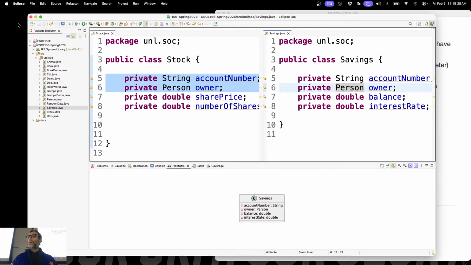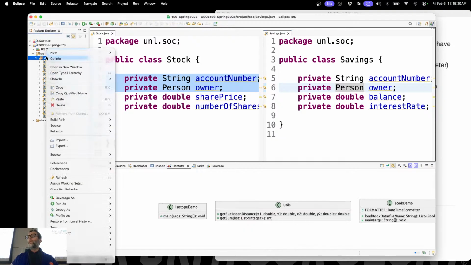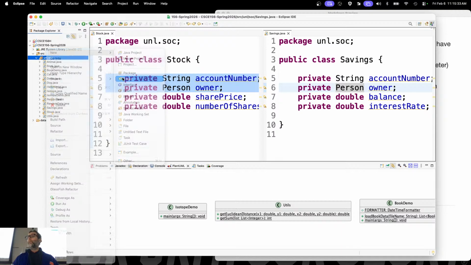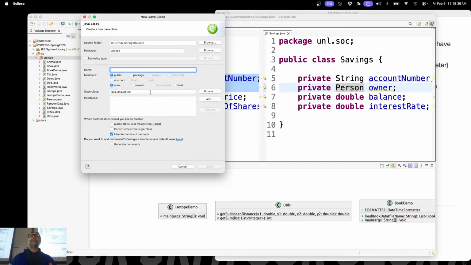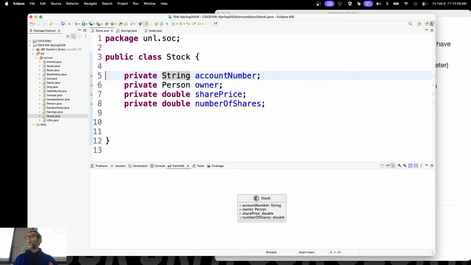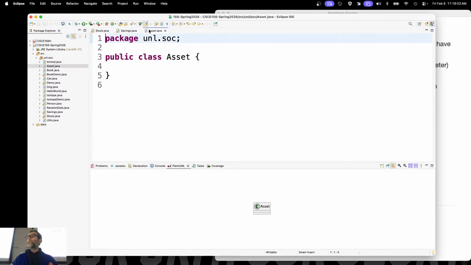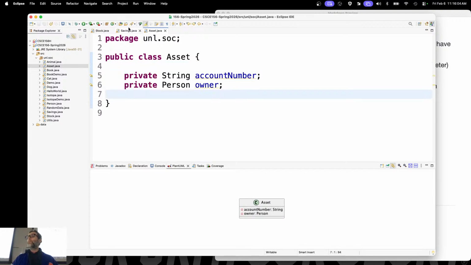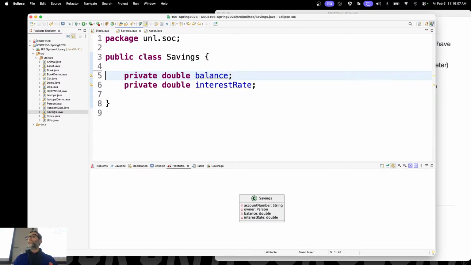Let me show you. Let me go ahead and create yet another class over here. New class. What should I call this class? Remember, it has to follow an is a relationship. A savings account is a blank. A stock account is a blank. What would you call them? Asset, okay. Asset. Maybe an account also would have been acceptable. And what I'm going to do is promote, let's go ahead and move that over here. I'm going to promote the common behavior. I'm going to get rid of it here, and put it up here into the superclass, and get rid of it in the subclasses, okay?